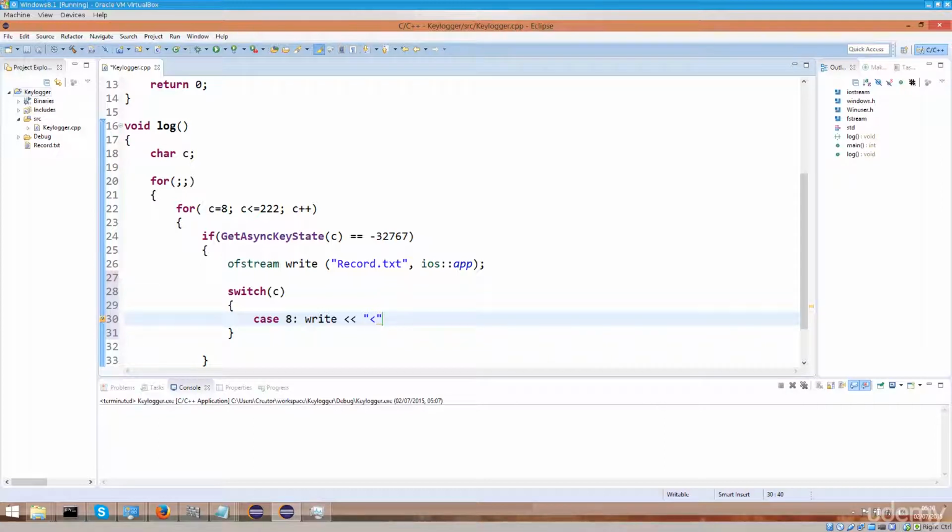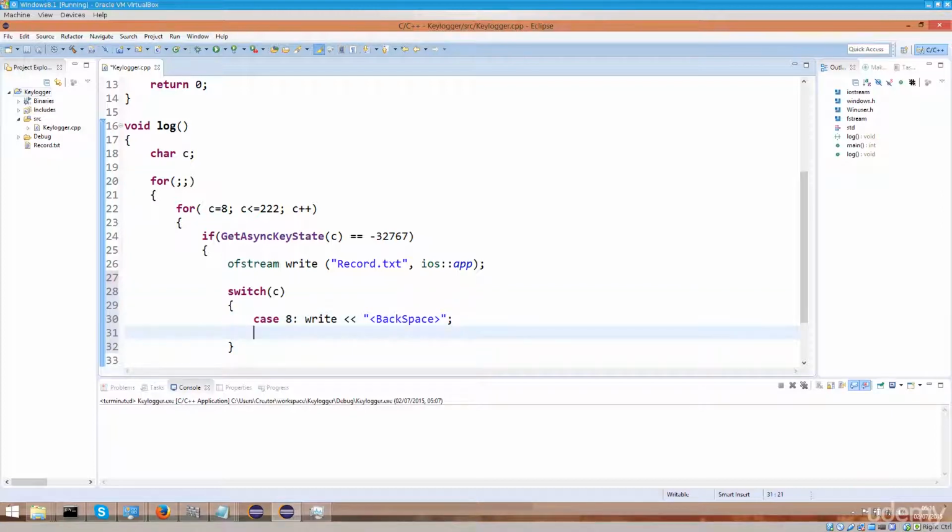Well, I like to do it like this, with the lesser than sign, and then type in backspace. Backspace like this. This is just how I like to substitute backspace, but if you don't, feel free to write it any way you like. Completely up to you. So let's go ahead and type in a semicolon here, and that's it.